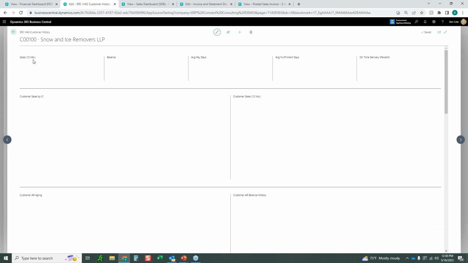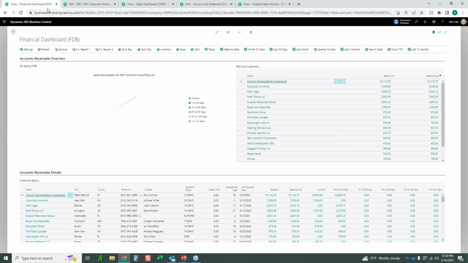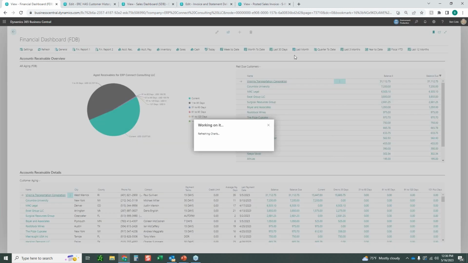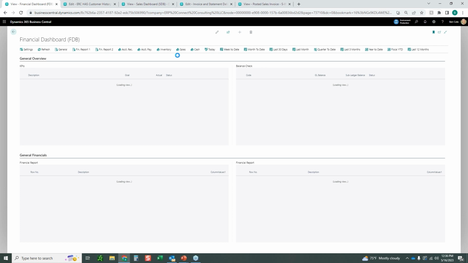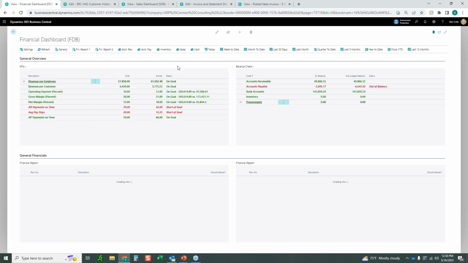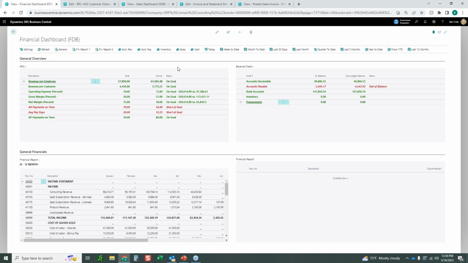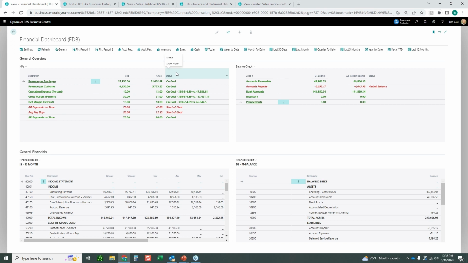So out of our 3 dashboards that we're showing today, this is the first one that I wanted to touch on. The next one that I wanted to touch on is our financial dashboard. Now you'll see a bunch of different grids and visuals up here at the top. What our financial dashboard is going to do is give us more metrics at a high level. Again, history and statistics is a very granular level. This is going to give us more high level data of our financial health as an entire company.